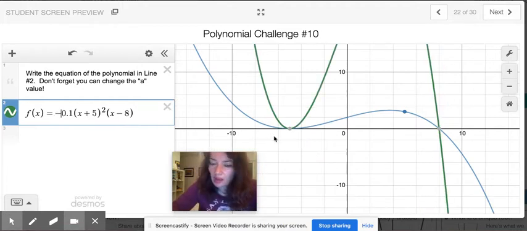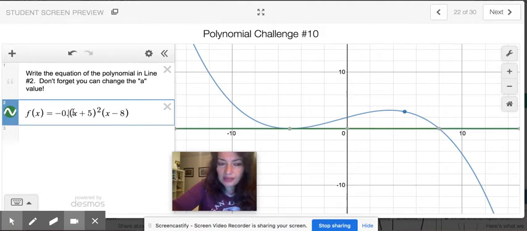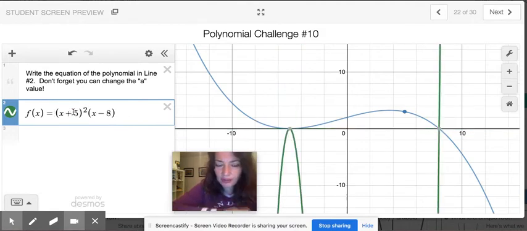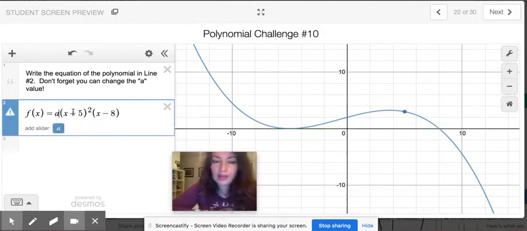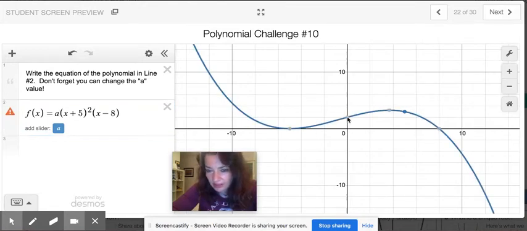graph. But instead of doing trial and error, what we could do is just take this equation, and instead of putting trial and error numbers, we could put the letter a, and we could try to solve for this equation by choosing any point on the graph. Now, when we go along this graph, I can see that there is a point on this graph that is 0, 2. So let's go ahead and see what we can do by plugging in the point 0, 2.